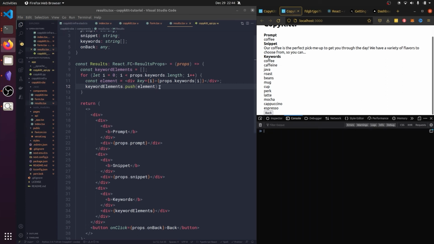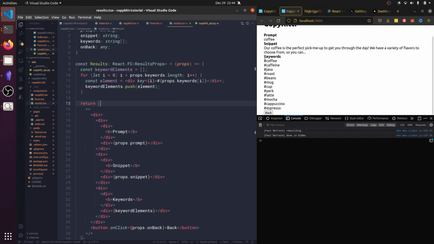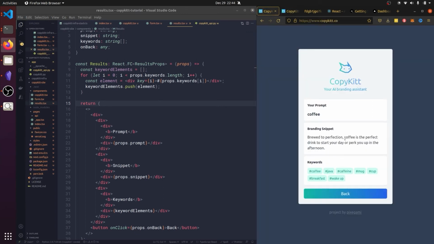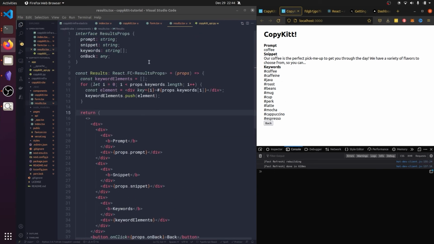And also, just for fun, I'm going to put a little hashtag here, so that our elements each have this hashtag around it. Okay, so I think functionally that looks pretty good. That's kind of what we have here, even though we don't have the theming, the data is all there. So I'm happy with that for now, even though it's a little bit ugly.